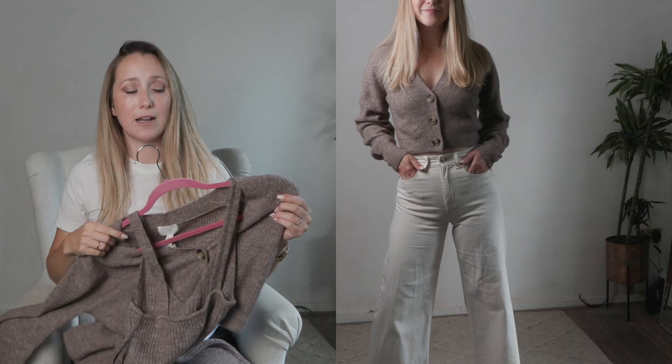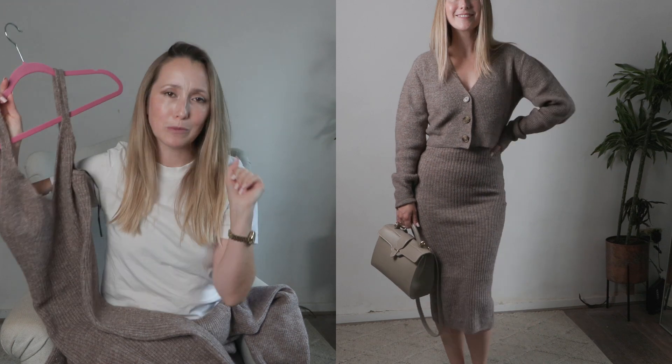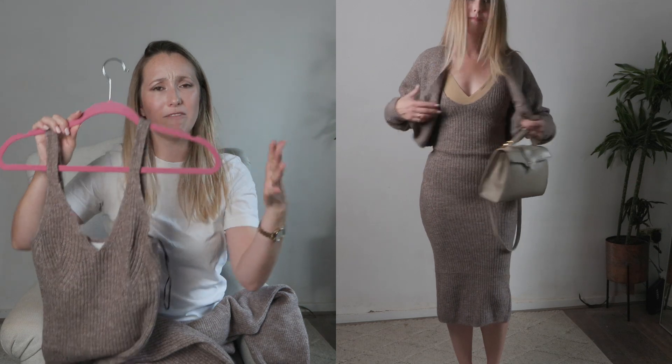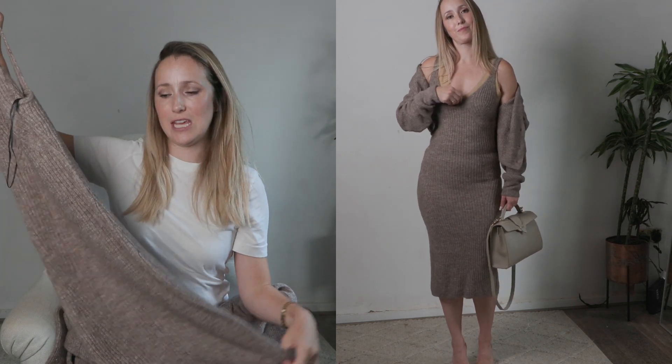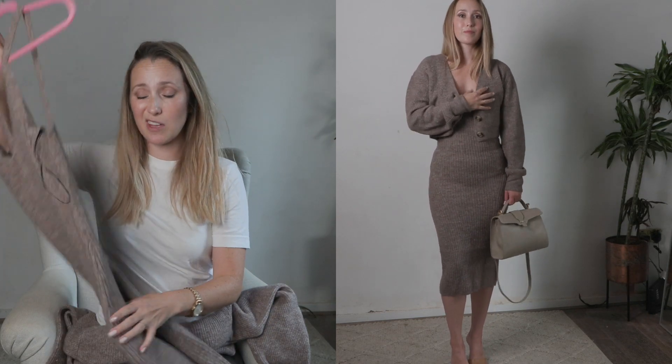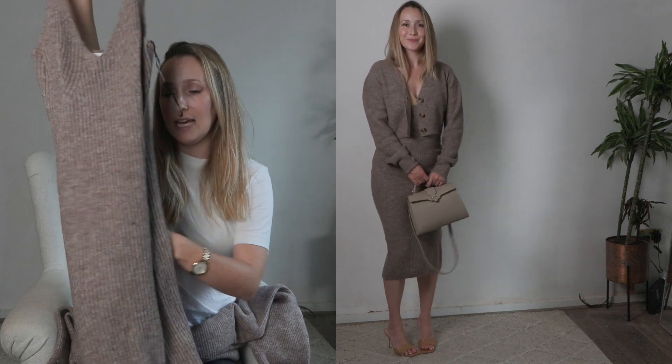How cute is this little outfit! I love this cropped puff-sleeve balloon-sleeve cardigan — I love this color so much, it'll go with so much of my wardrobe: the camels, blacks, denims, whites. The dress is really lovely, though I have two problems with it: it's very low cut so I can't wear a normal bra, and it's very very clingy. I don't like the back slit either — I love a full skirt. But together with the cardigan it works really really well, especially paired with boots.